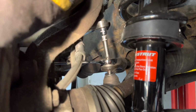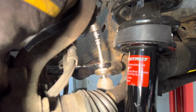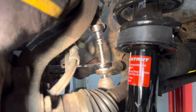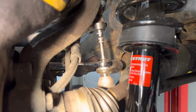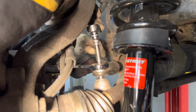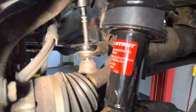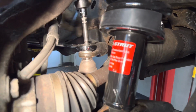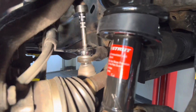These things are going too tight all the way. You know, he got the Delphi ones. I put some Moog on mine. The Moogs tighten right up. I don't know, but you know, you can do it this way. We also never seized this to make sure it would go down easy, but it's not. But it's going down. Good luck to the next guy trying to take them out, even though we never seized them.